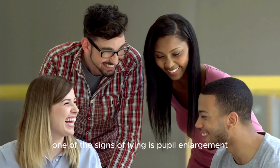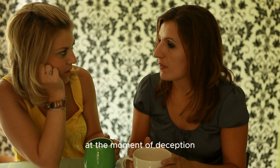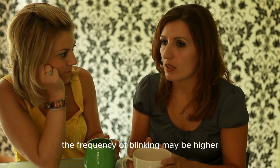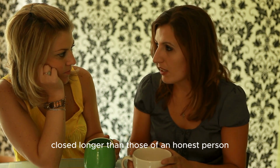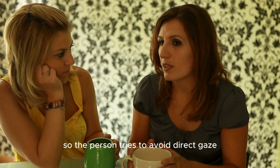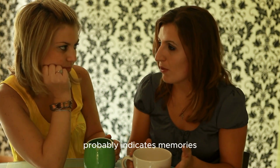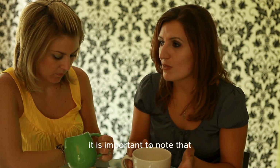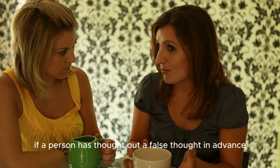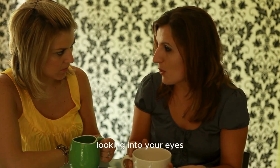One of the signs of lying is pupil enlargement caused by nervousness. At the moment of deception, the frequency of blinking may be higher, and the eyes remain closed longer than those of an honest person, so the person tries to avoid direct gaze. The direction of the gaze can also give a hint. To the left, probably indicates memories, and to the right, about making up. It is important to note that if a person has thought out a false thought in advance, he can repeat it calmly, looking into your eyes.